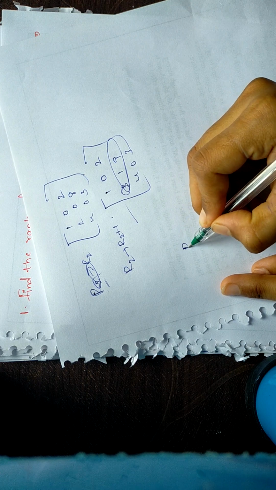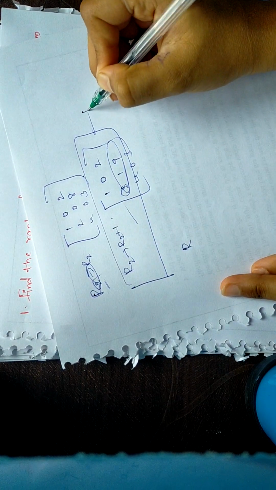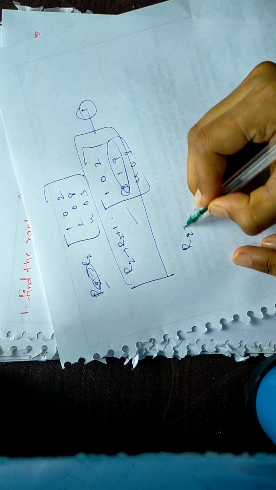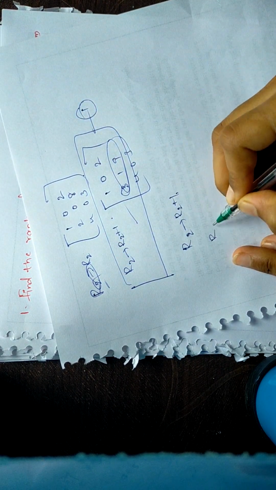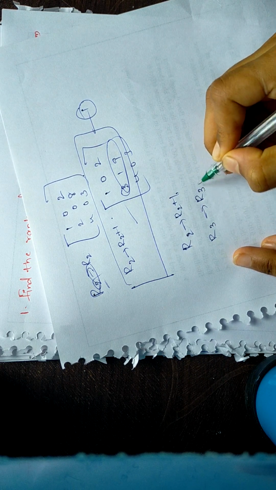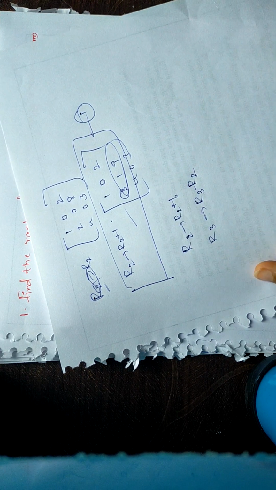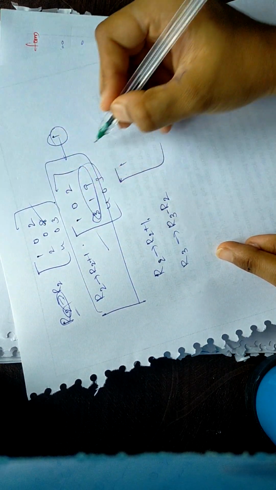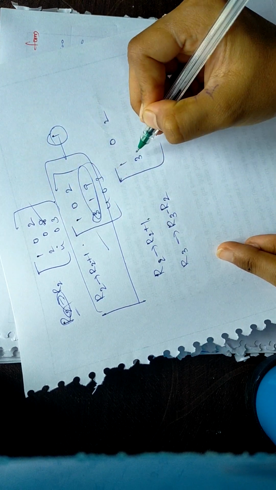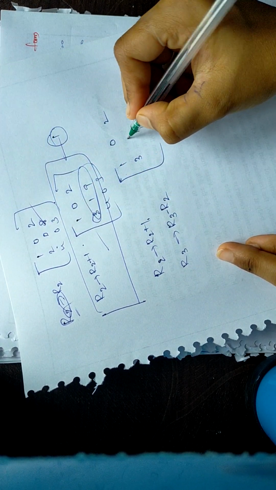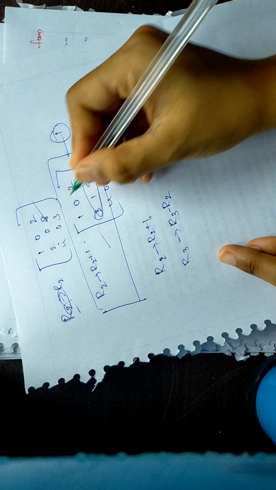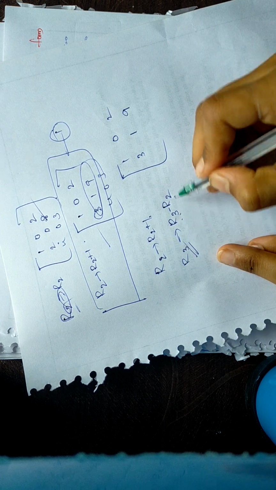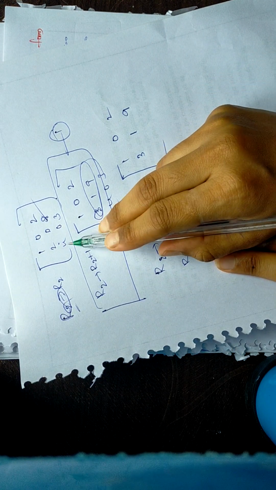For example, if this is one step, and suppose we did not do it this way, we just wrote R2 is R2 plus 1 and R3 as R3 minus R2. I'm using R2 here. Now if you do it here, 1 0 2: 2 plus 1 is 3, next 0 plus 1 is 1, 8 plus 1 is 9. Now what is the R3 operation? R3 minus R2. So what is R3? 4.